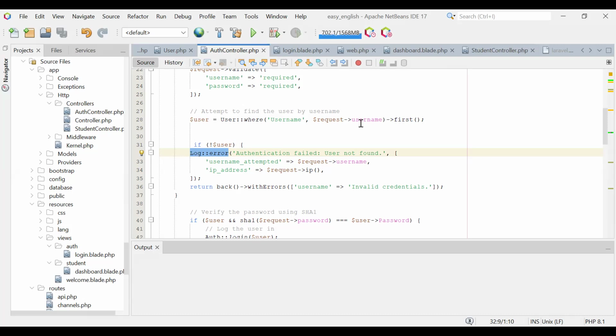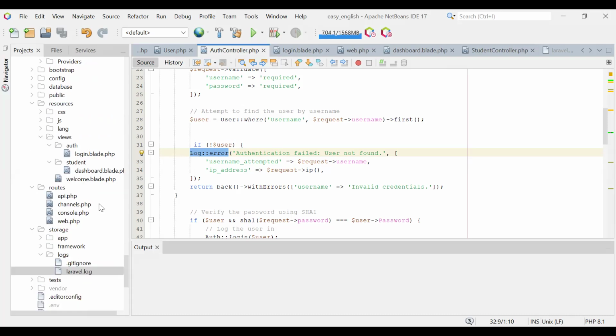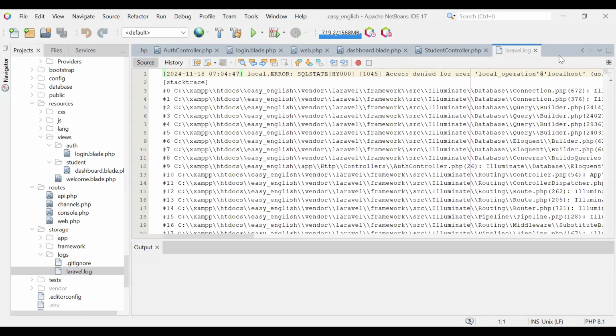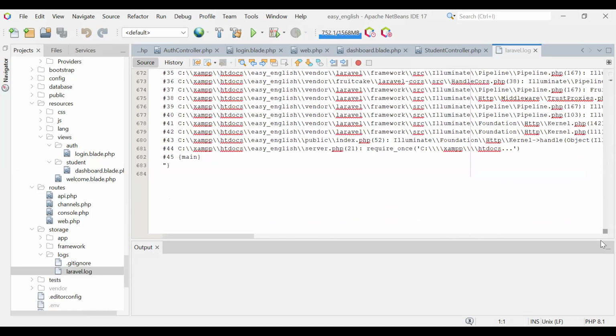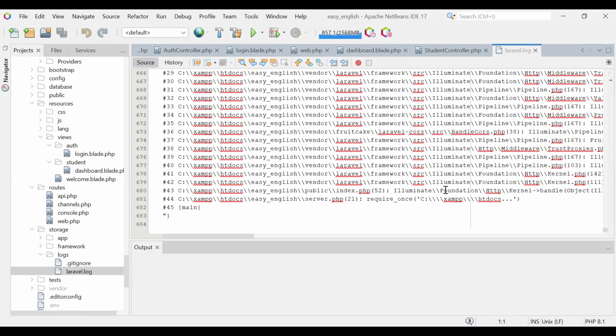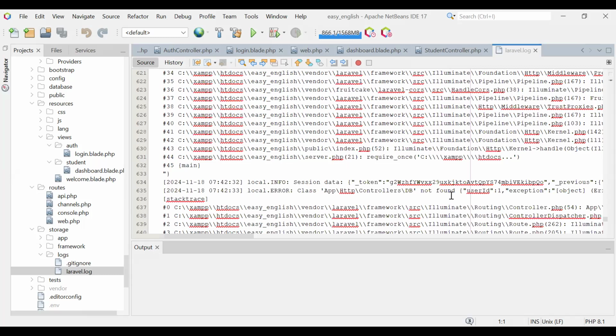The log is located under storage, where you find a folder called logs, and inside it you find laravel.log. If I open that file, this is a single file, and this is all the things that happen inside your code. It is logged this way.